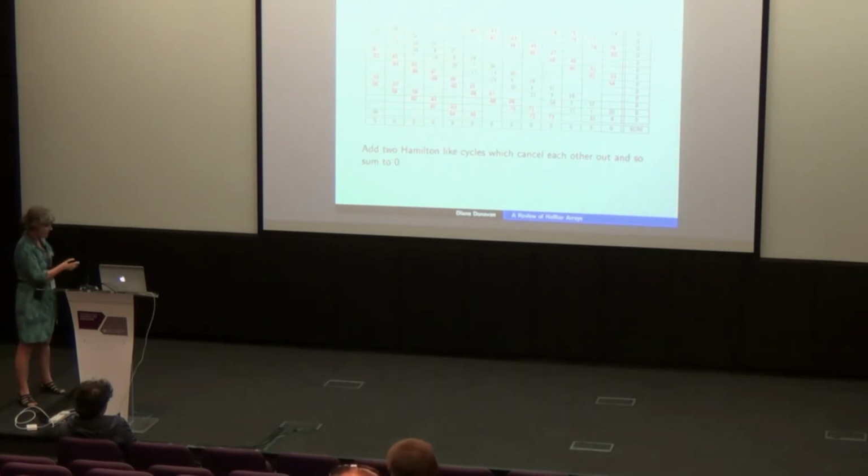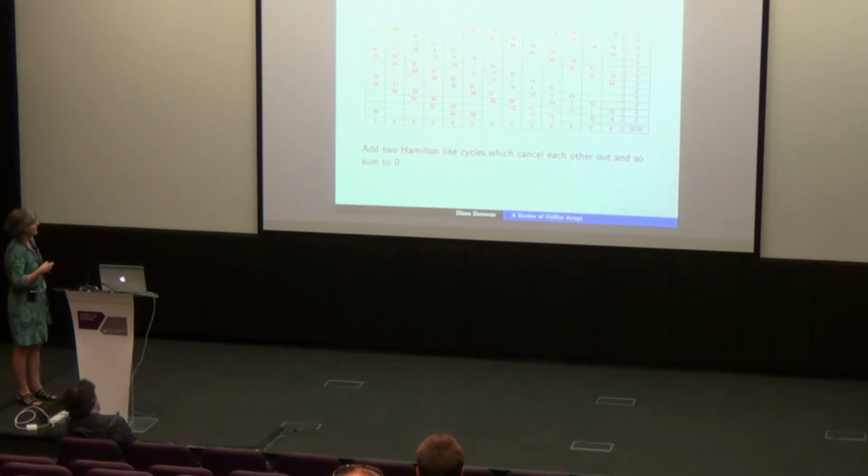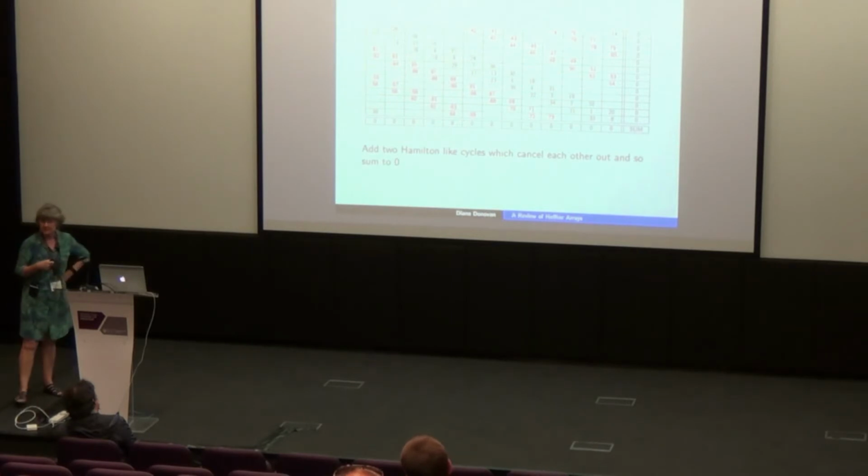So once we had our Heffter arrays for k equals 3, then it was possible to add 4 extra entries per row and column and keep our sums equal to 0. So we could go right through the range of values there. What you notice here is that these diagonals actually form something like a Hamiltonian cycle. If you're thinking about the rows as being a set of vertices, the columns as being a set of vertices, then these cells give me a Hamiltonian cycle down through the bipartite graph.